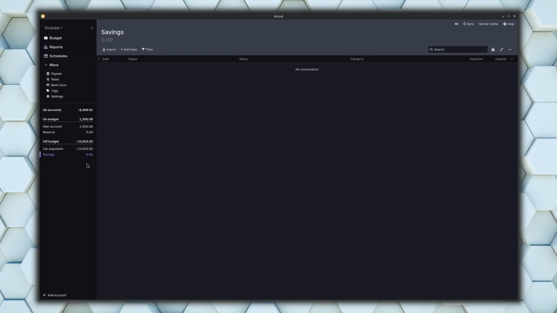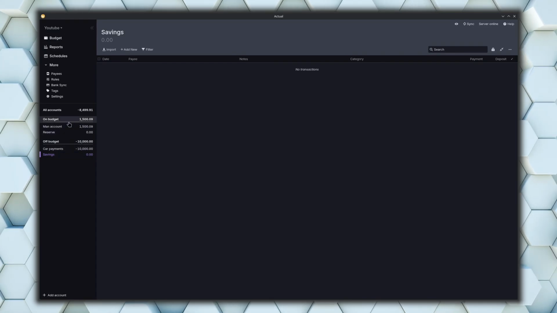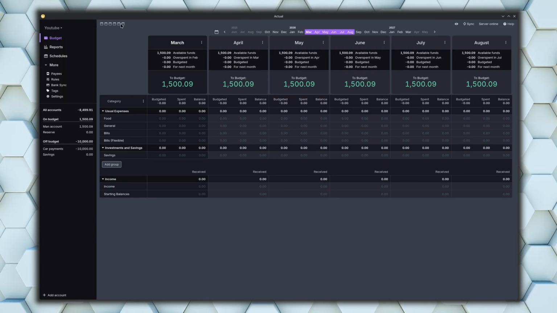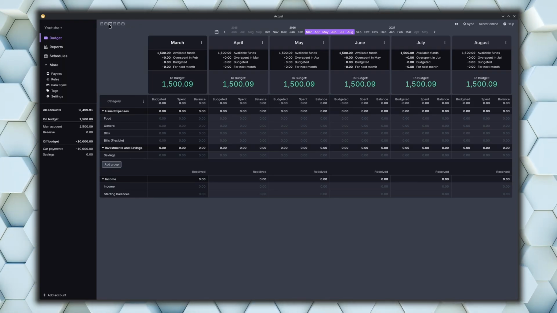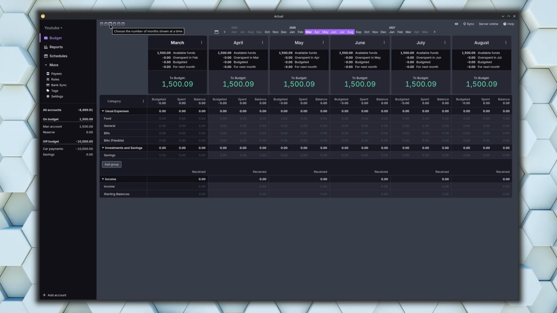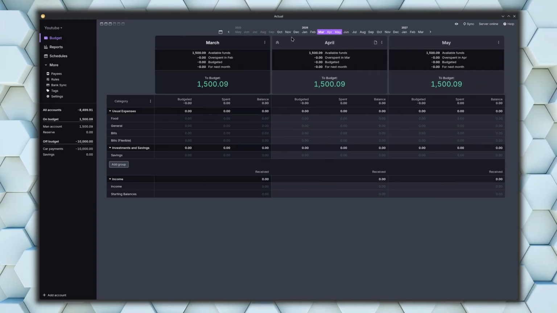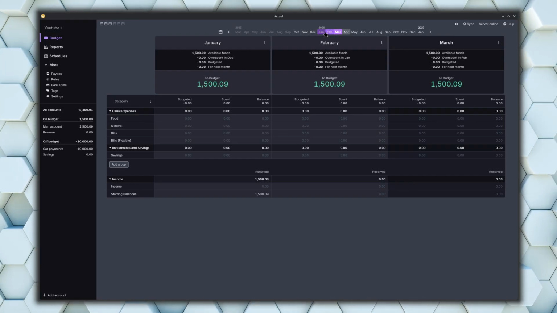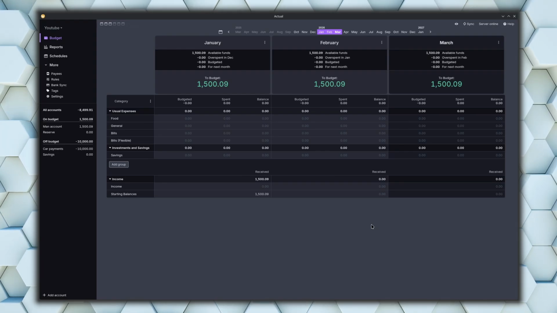This will make a lot of sense in a moment. Now on the budget page, I just want to set this here, which is the number of months shown. I want to set that to 3. And then I want to set this to start at January, February, March. This is what I want to see right now.